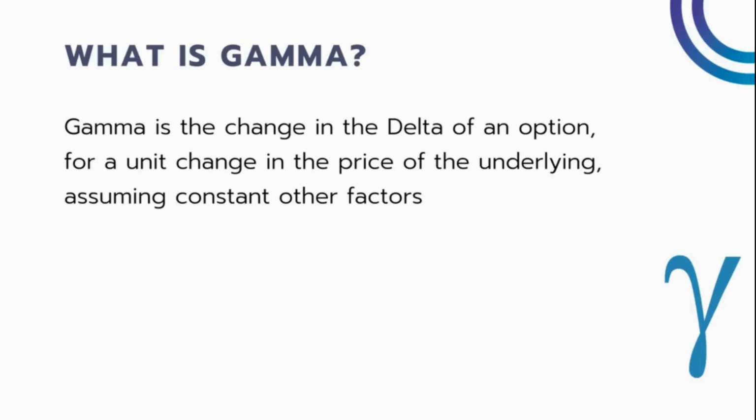Then this brings us to gamma, and this brings us to why they are called gamma levels. So gamma is one of the option Greeks, together with delta, vega, and theta, and gamma is really the measure of the rate of change of an option's delta with respect to the change in price of the underlying, and it's very key in the delta hedging activity of market makers.